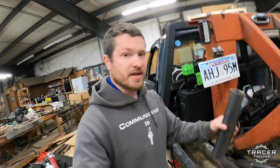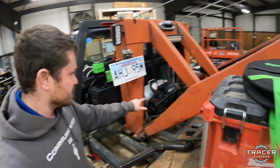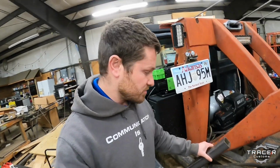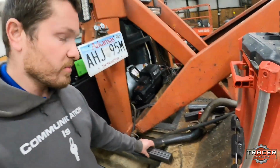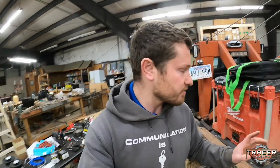All right, I cut a couple pieces of 2-inch square tubing, and I was going to use that as my spacer under the winch here, but I think I've changed my mind and I'm going to up it to a 3-inch, which is overkill on the size of the steel, but it gives me advantage. The 2-inch wasn't lining up very well with my holes and being able to weld it into the existing angle iron, so that was kind of a problem.